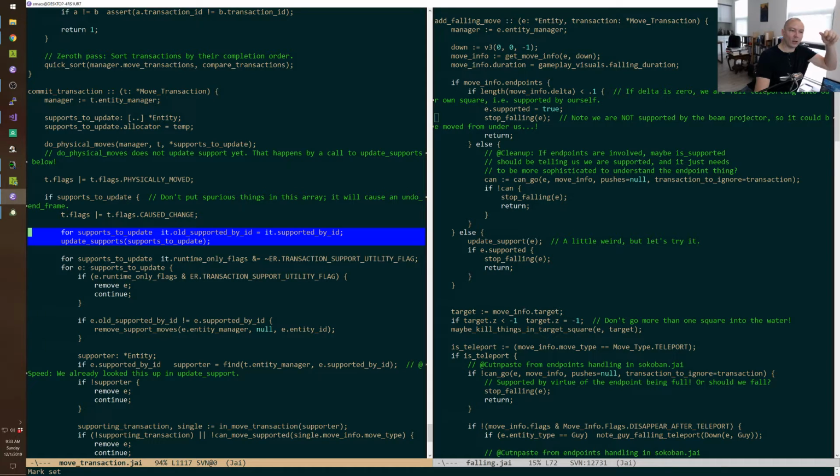We need to transaction merge correctly, right? And that transaction merge would involve setting the correct new support ID on the guy who hasn't moved yet. Or if he has moved, he would end up in falling state because there was nothing there to support him. But then the thing would notice that he's in falling state and would then recover him from falling. I think that's kind of the good way to do it.